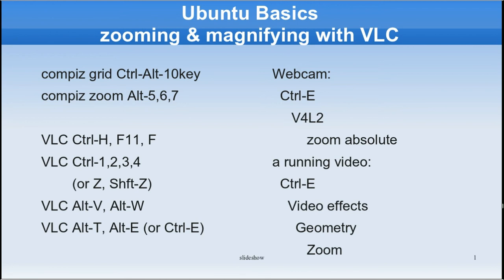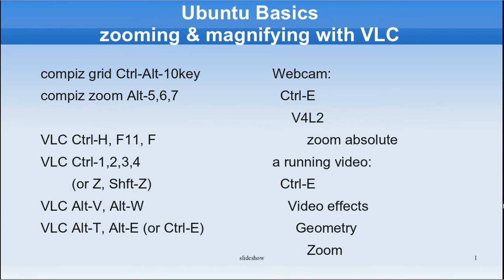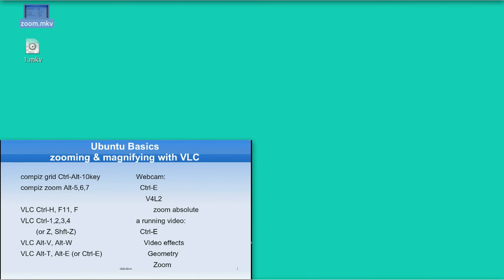Nothing. F11. Nothing. F. Nothing. What has happened? Well, it gets in sort of a rut, and you have to be careful when you do this, when you are zooming around. It paints you into a corner.